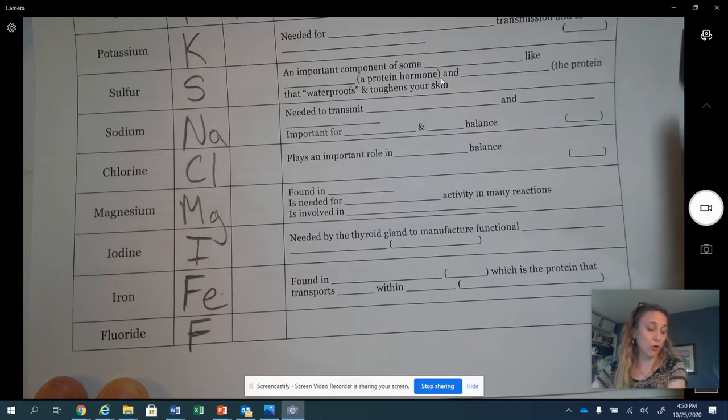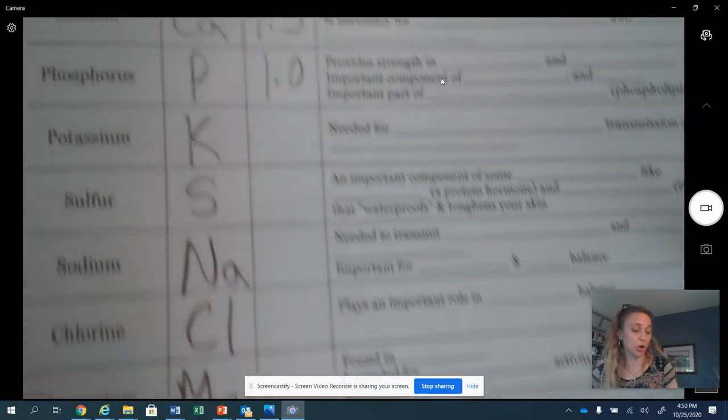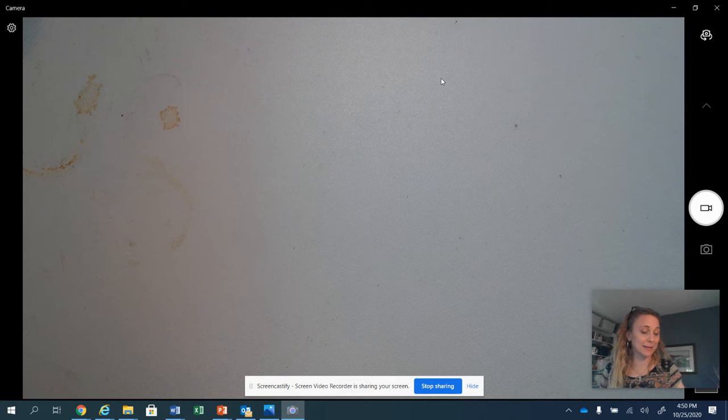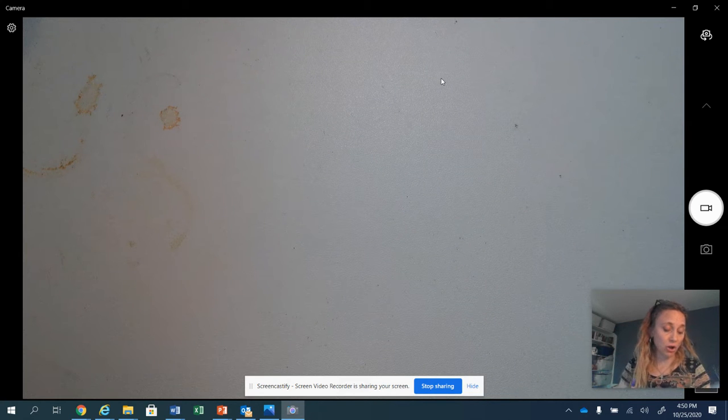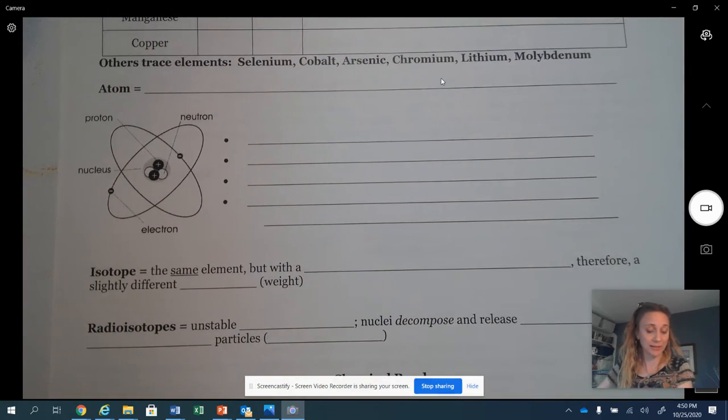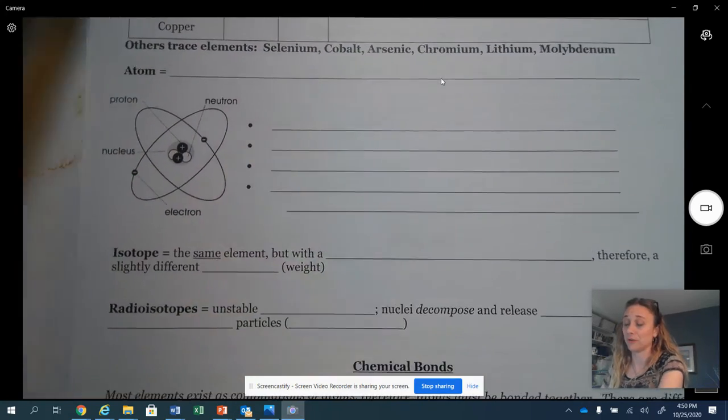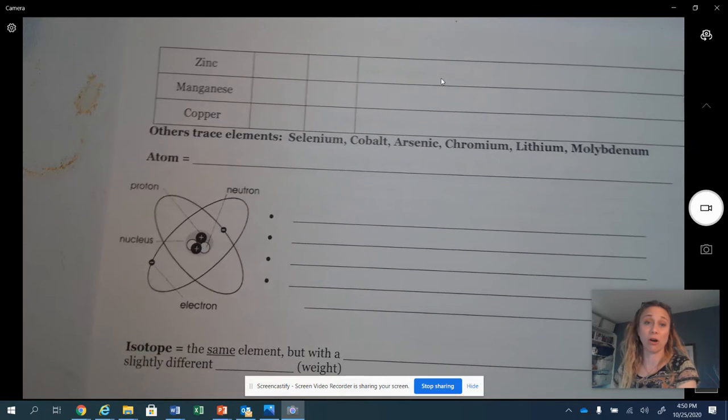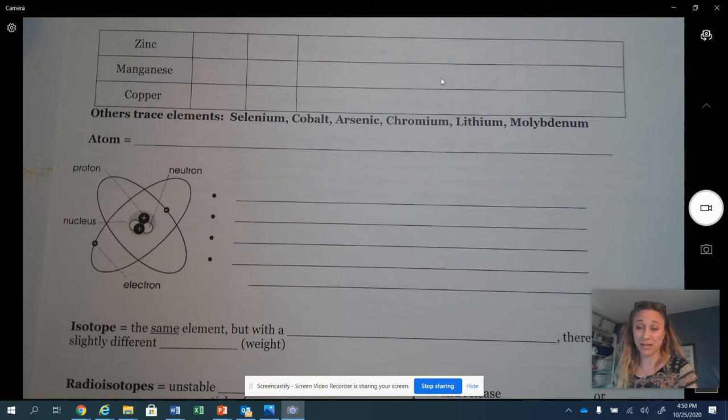You also have things like chromium to help with your blood sugar regulation, and cobalt, copper, lithium, manganese, molybdenum, selenium, silicon, tin, vanadium, zinc. Goodness gracious, lithium. Did we ever say lithium? You need a lot of different trace elements, even a tiny bit of arsenic. In a lot of cases, it's part of your structure, but it's also enzyme function that most of those are involved in. So, hormone production, hormones, structure, and refer to my notes for some more information on that.